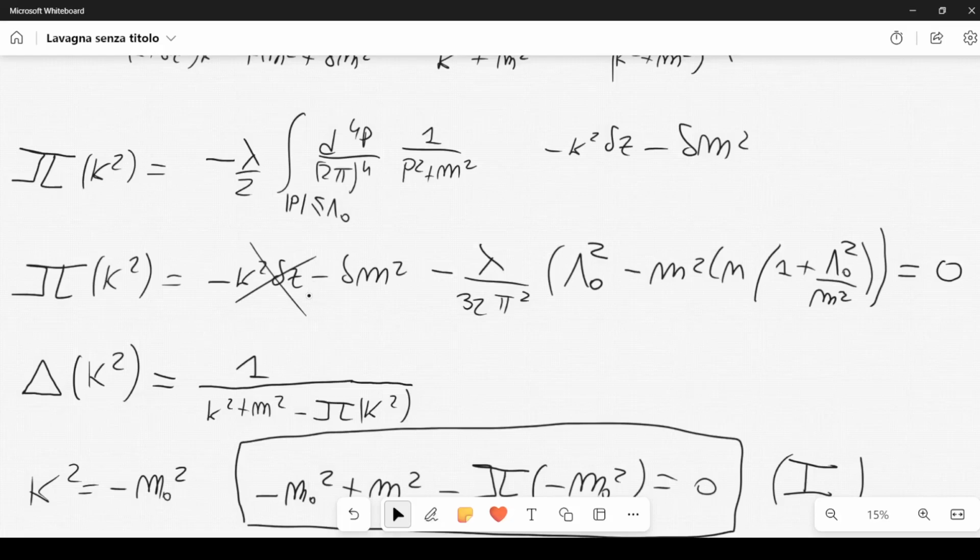If we computed the path integral to higher order in perturbation theory, including the contribution of higher loop Feynman diagrams, well, we would have to make further tunings to the parameters delta m squared and delta z, proportional to higher powers of the coupling lambda, in order to retain a finite result.